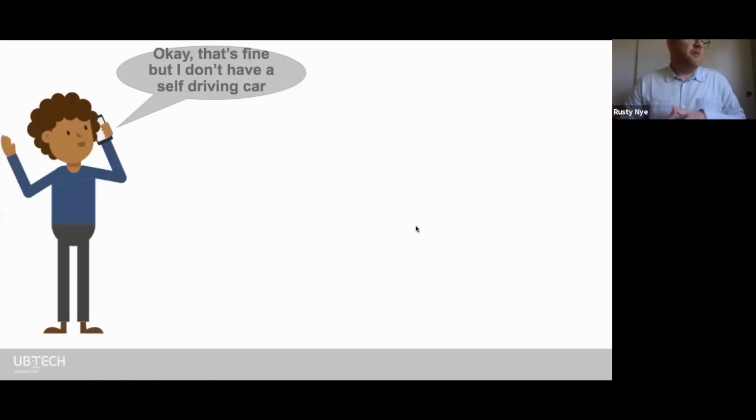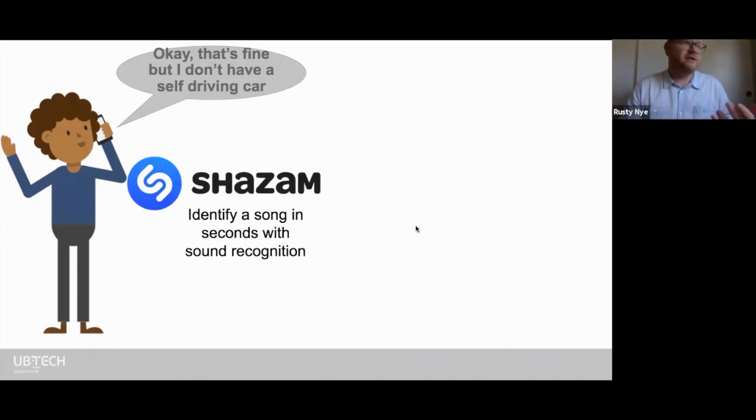Maybe we don't have self-driving cars ourselves. I personally do not. So what are some other examples that we can bring into the classroom that are very easy to understand? Something I really like to highlight is the app Shazam. Shazam is a sound identifying app.